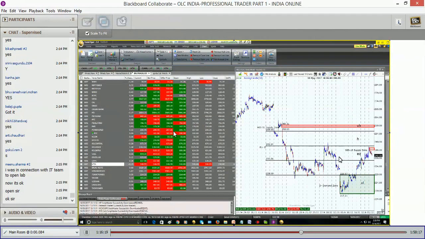I hope all of you are back from the break, friends. We're going to do one more example, and we are going to do a weekly income trade in Tata Steel as well as a monthly income trade in Tata Steel. I repeat, friends, we are looking for a weekly income trade as well as marking a monthly income trade in Tata Steel. We are going to start with the weekly income.